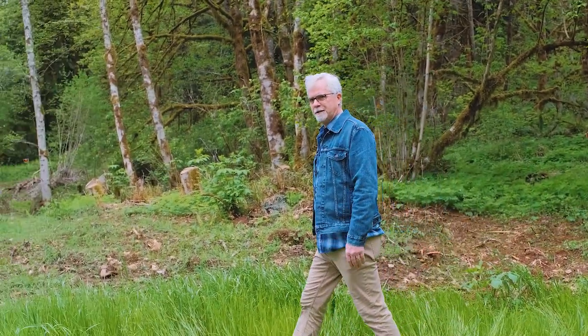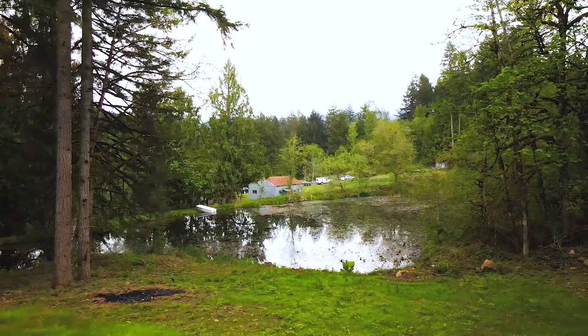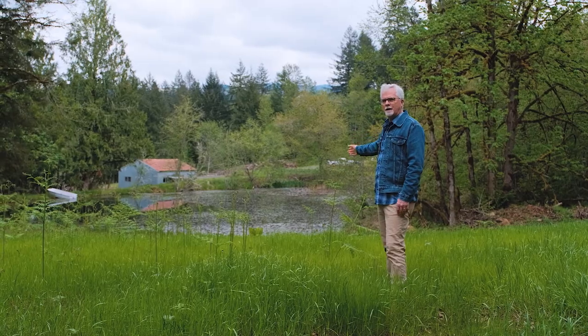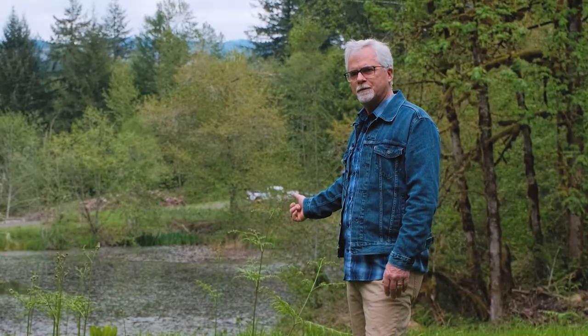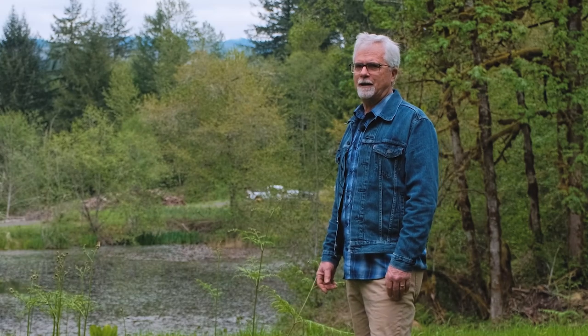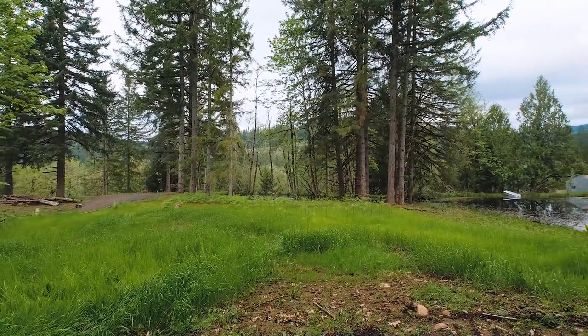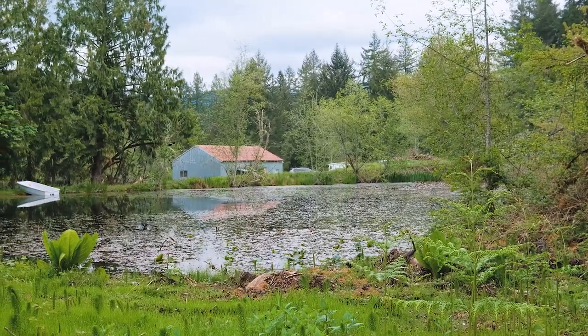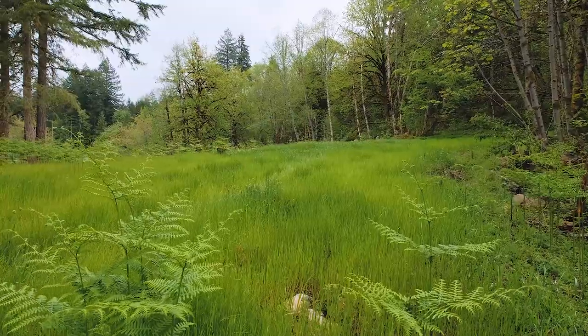I'll show you this one here to the east — it's a beautiful pond. You can see the reflection of the trees and the mountains off the water. It's full of trout. I'm told there's bass — smallmouth bass. There's an abundance of bullfrogs. You can place your house right here; in the morning you could see the sunrise come up over the pond and sip your coffee. Very peaceful setting.